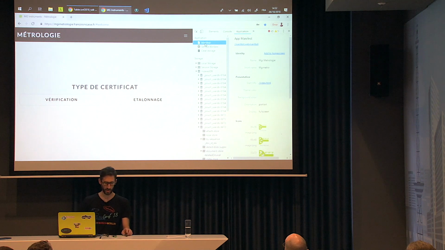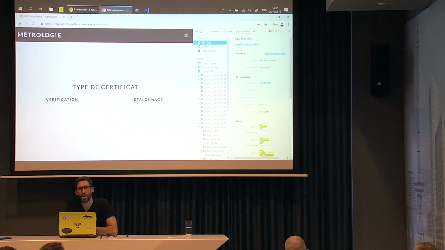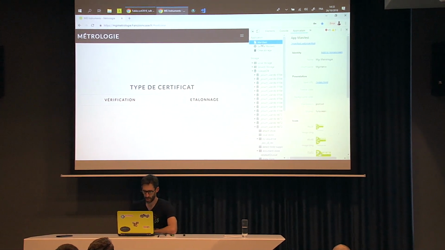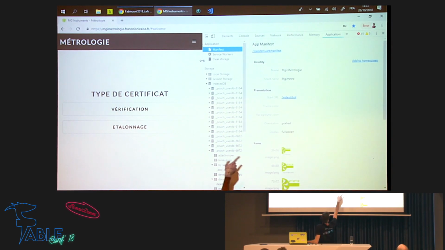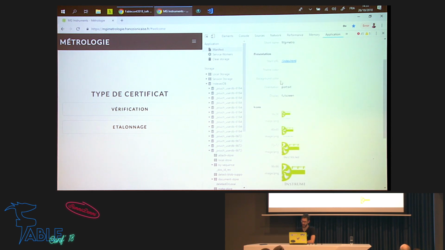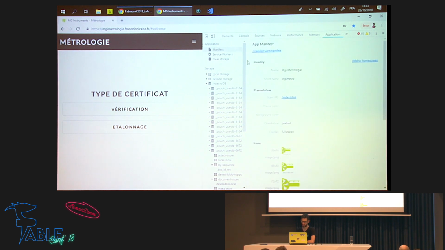And so basically, how does it work? Like I told you, we've got this manifest file, which is the entry point to your progressive web application. I don't know if it's big enough. Can you read? Yeah. Okay. So my manifest file is the same file I showed you previously. I have the application name, short name, it starts with an HTML file, then orientation, portrait, etc., and all the icons.